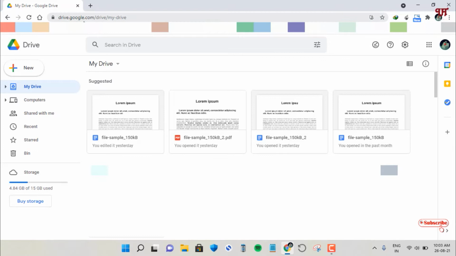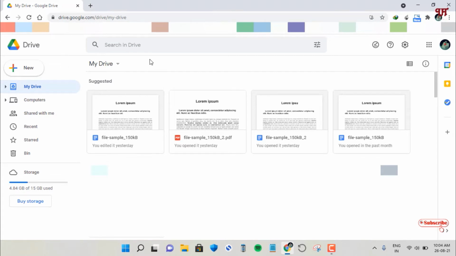You need to have a Google email ID or Gmail or whatever Google account. First you need to have one Google account that you might be using for Gmail also. I'm sure that most of you have a Gmail account, still it will work for you. Firstly visit drive.google.com, the official Google Drive website, and just log in with your Google account. After that you will see this kind of user interface, right?